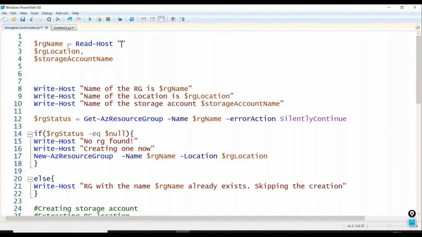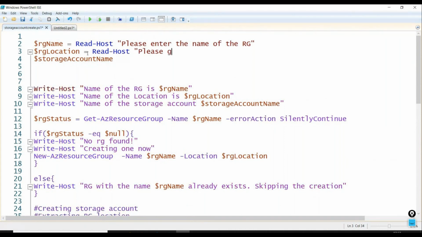Please enter the name of the RG and location, read host. Please give a location. So instead of parameters, I'm now doing a read host and passing all these things this way. Does that answer your question?